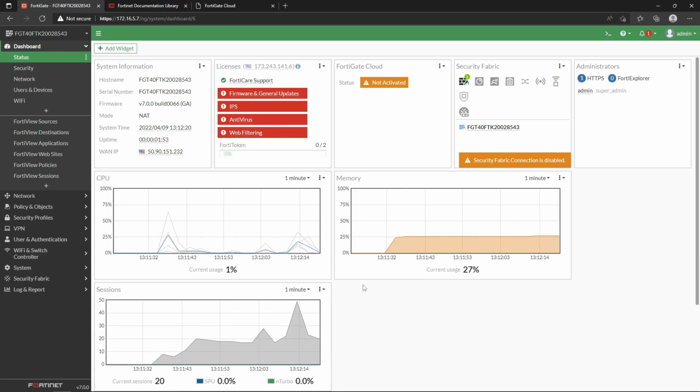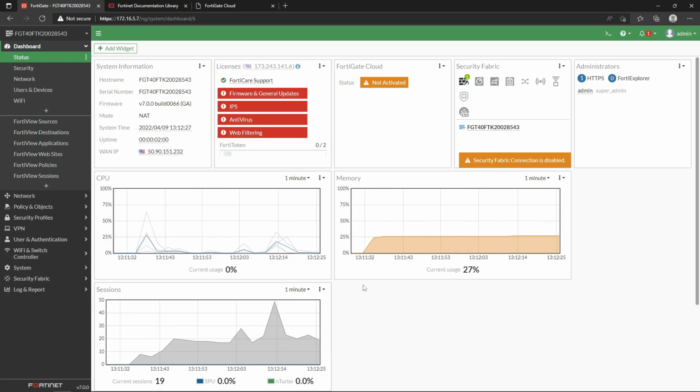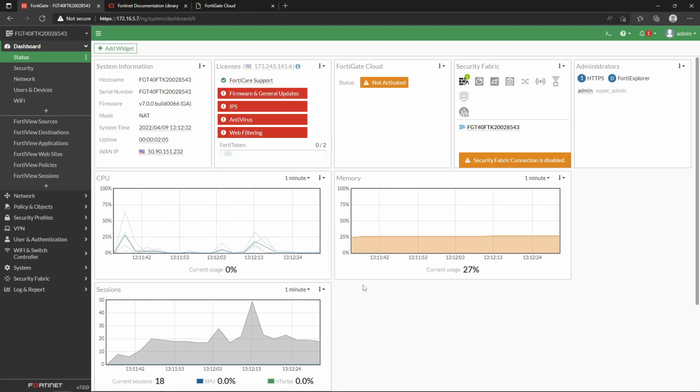In upgrading firmware, it's just that easy. If there's ever any complications, there's an option to revert it back. It's a little bit more troubleshooting, but it's not terrible. But yeah, that's how we go ahead and upgrade the firmware.